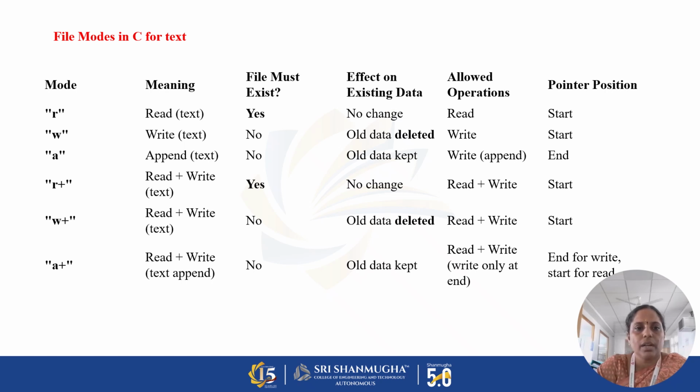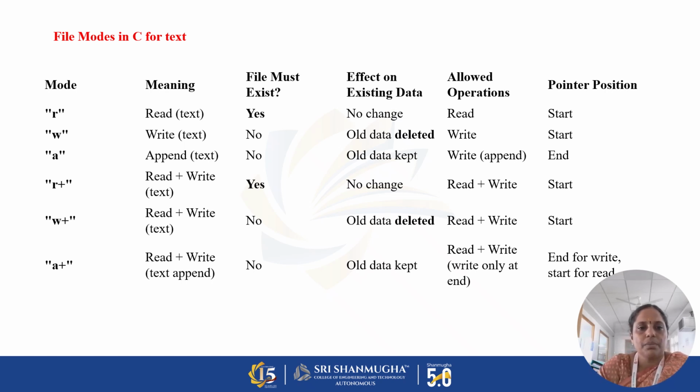Then we are going for append mode. Append means we are going to add data to the file that already exists. So we do not need to have a file that must already exist. If it does not exist, it creates a new file and writes to it. Or else, if it is an existing file, it opens the existing file and moves the pointer to the end of the file for adding the new content.